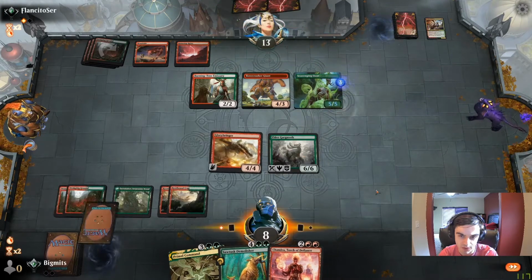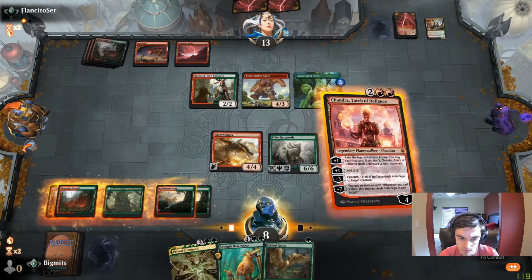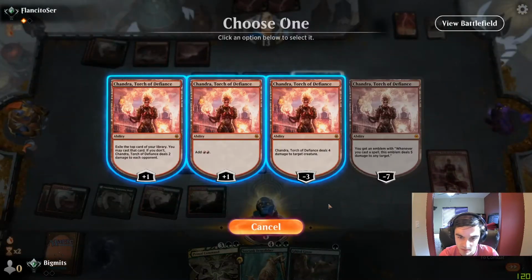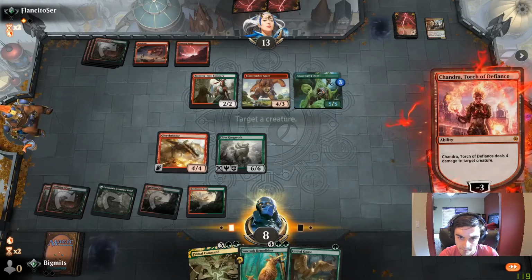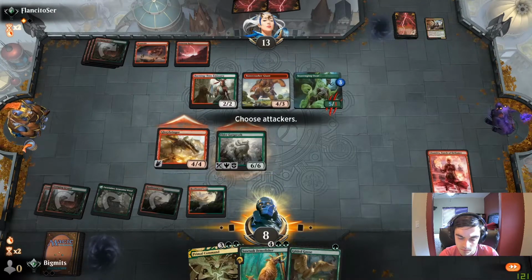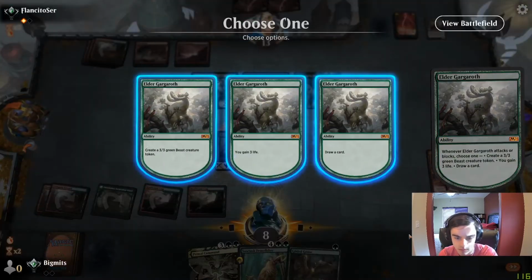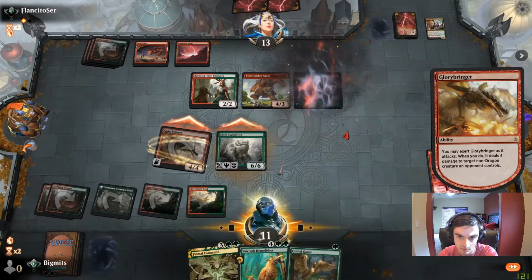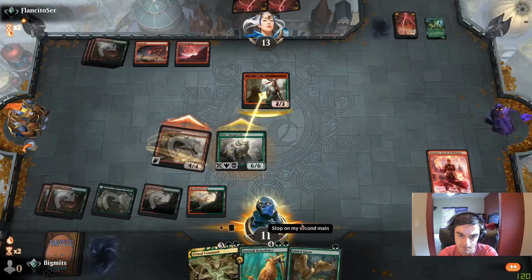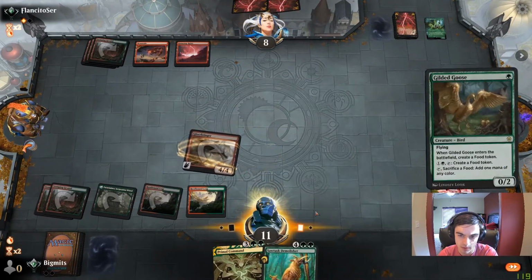Well, I guess we can exert and use Chandra. We're going to do that pre-combat so that the Gargaroth can attack. I'll kill the Scavenging Ooze. Gain 3 life. Not going to be greedy and try to draw a card or get a creature or something. Happily trade for their crew, and they'll run out Gilded Goose.